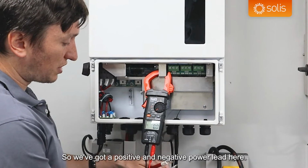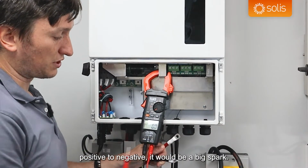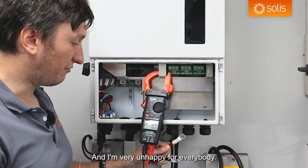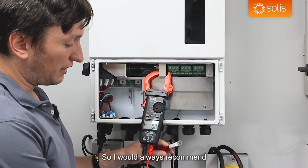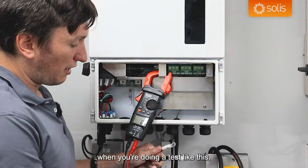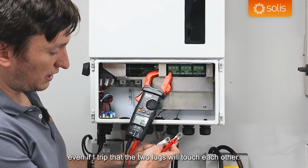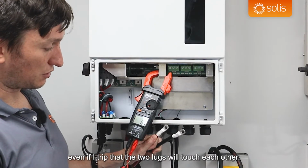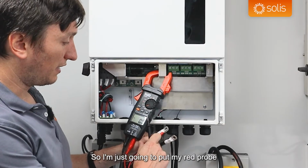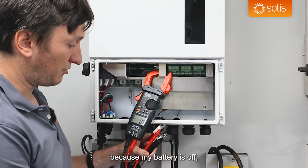So we've got a positive and negative power lead here, and if this battery was on and you had to touch positive to negative, it would be a big spark and very unhappy for everybody. So I would always recommend, when you're doing a test like this, put the lugs at an offset to each other, so that there's no chance, even if I trip, that the two lugs will touch each other. You desperately do not want them to touch each other. So I'm just going to put my red probe into here and my black probe into there. I'm getting 0 volts, and that makes sense because my battery is off.